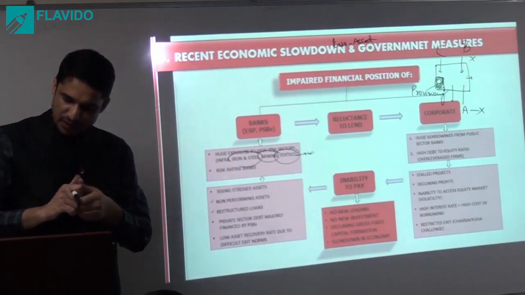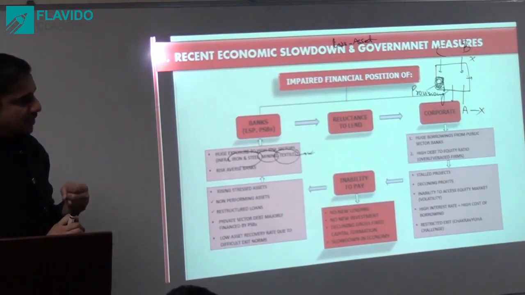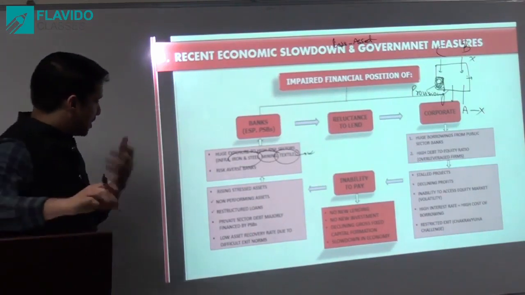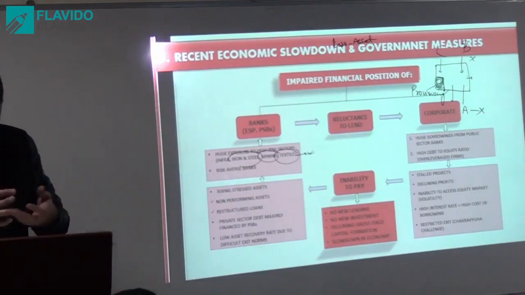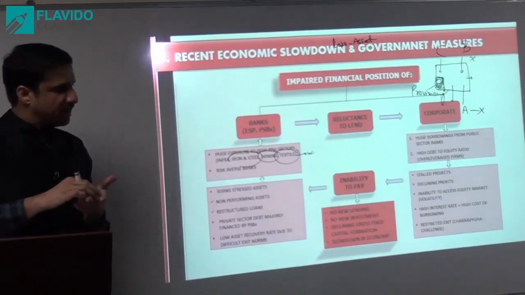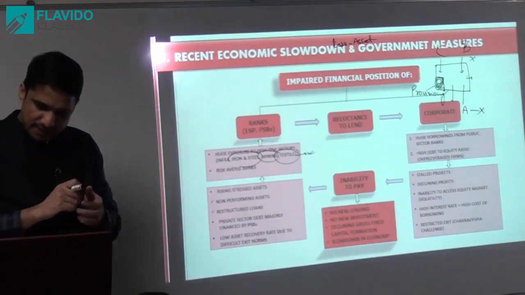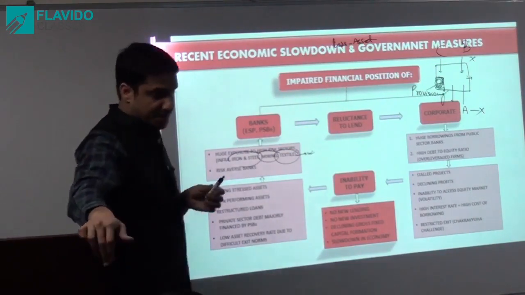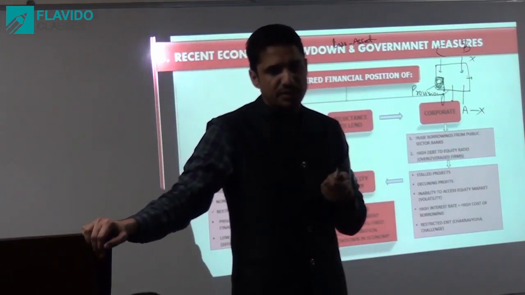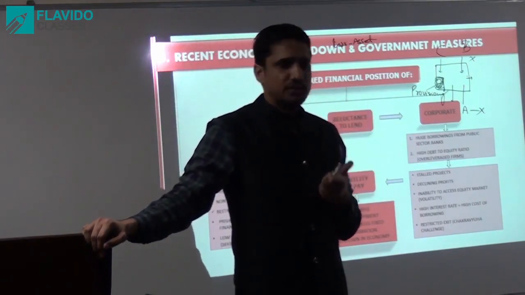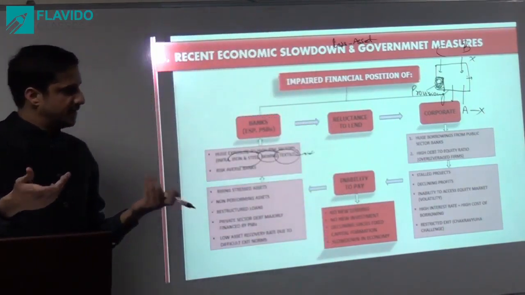Now why is there a slowdown in the economy? One is demonetization: cash was directly withdrawn and backward chain links, informal economy, MSME, all these things were affected. The second one we have is the GST. A lot of glitches were there in the GST and networks. The second reason is the high interest rates. Whenever there is very high interest rate, cost of borrowing will be more, and when cost of borrowing is more, not much investment will be there in the economy. No investment, no growth. Very simple.